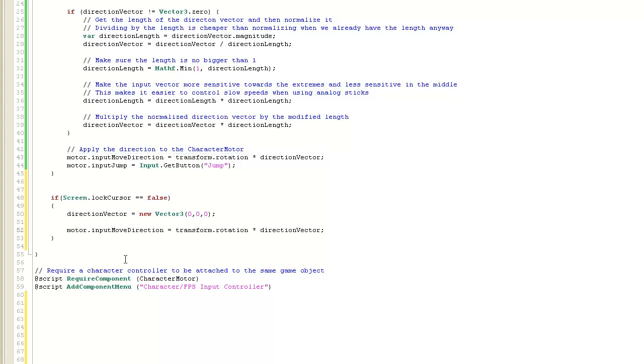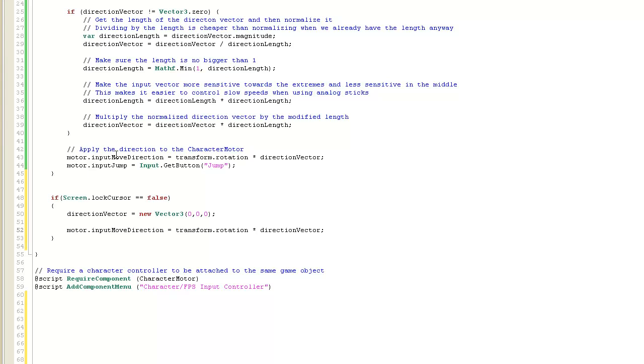And what this will do is, when the cursor is unlocked, this direction vector is going to be set to all zeros, and when that is the case, then the motor script will simply try and apply movement in that direction, but because it's just all zeros, there'll be no movement at all. So that's all that we're doing there.